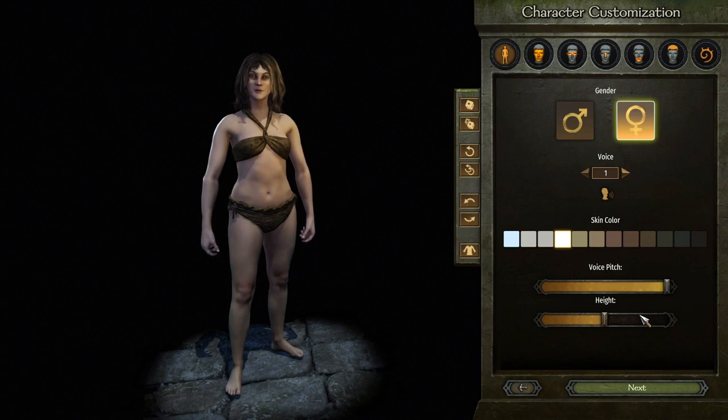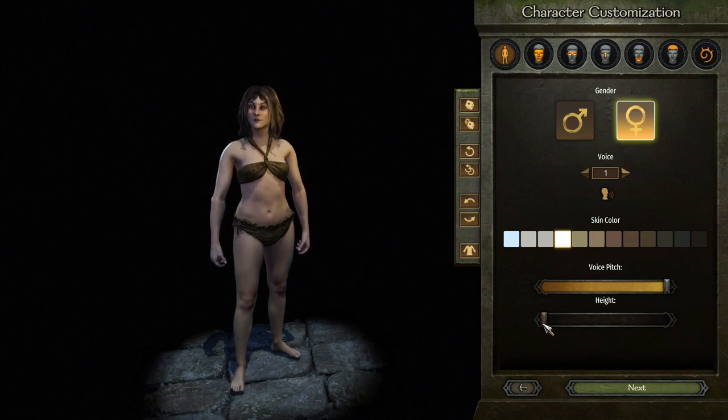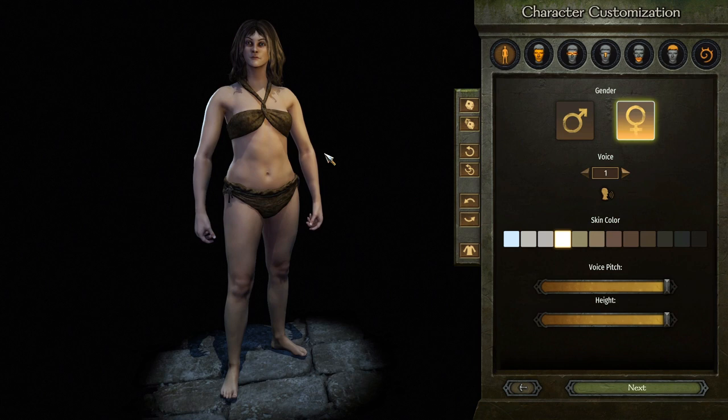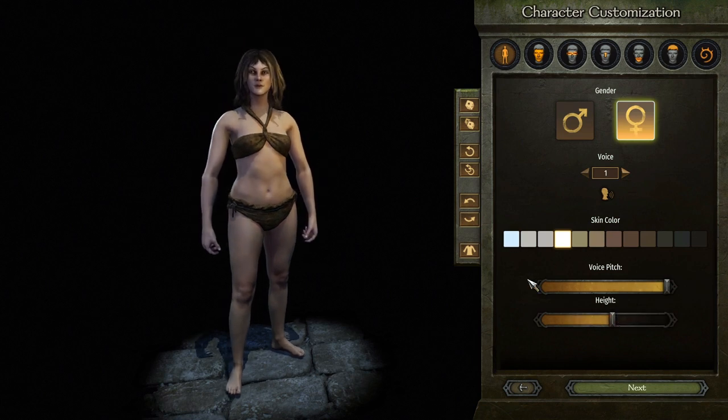Also, the height. Now, an important thing with the height here: the smaller you are, the harder you will be to hit on the battlefield, because you're going to have less of a hitbox. However, I think personally you might be a little bit slower, whereas if you're a much bigger person, you've got longer legs. This is a theory more than anything, but it's worth testing out maybe. But height, you know, up to wherever you want to go with. I'm just going to leave it more or less like that.